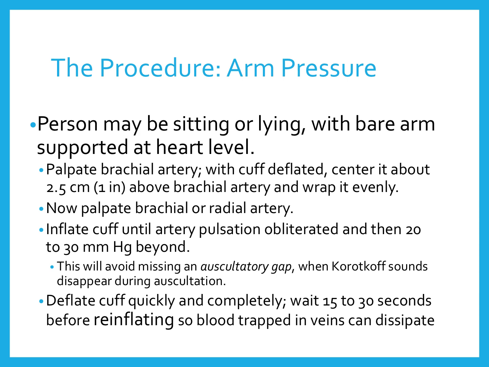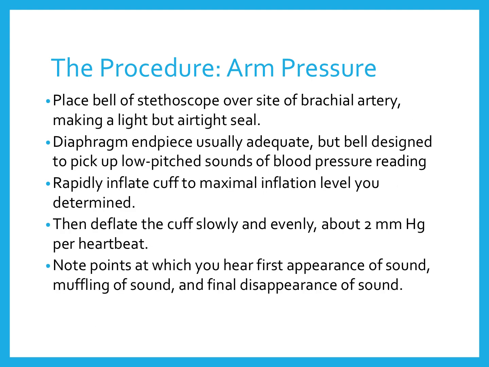So then you will deflate the cuff quickly and then wait 15 to 30 seconds before reinflating the cuff so that the blood trapped in the veins can go back to normal. Place the bell of the stethoscope over the brachial artery, making a light but airtight seal. You can use a diaphragm end piece, but it's not as good as the bell is.